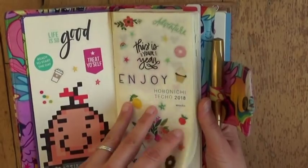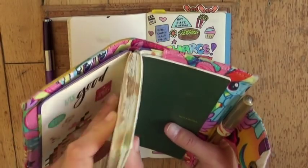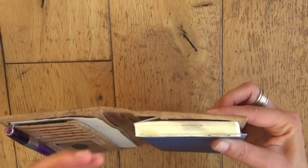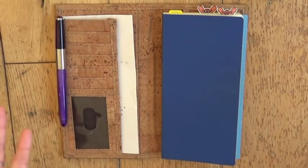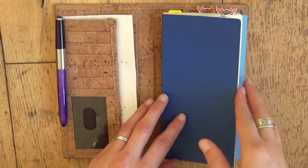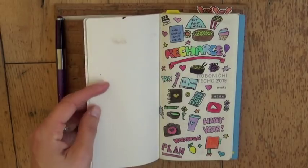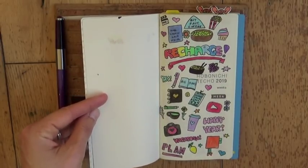I used Happy Planner Value Pack stickers and that was great, but as I came closer to the end of the year I started to get concerned by how fat the planner had become. That's totally fine for the standard Weeks, but for the Weeks Mega I was concerned it would triple in size and get too chunky — especially since this is my on-the-go planner that I carry everywhere. So I decided to go for a different aesthetic this year and I thought I would miss having colors and decoration if I just used paper and pen, so I decided to go for doodles with colored pencils. I've been experimenting with this over the last few weeks and I'm really happy with the new look.